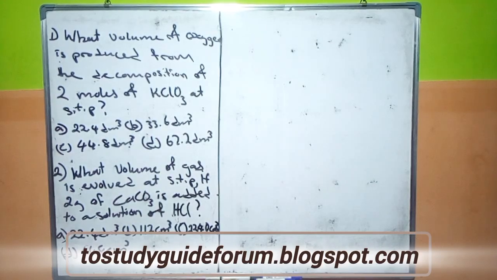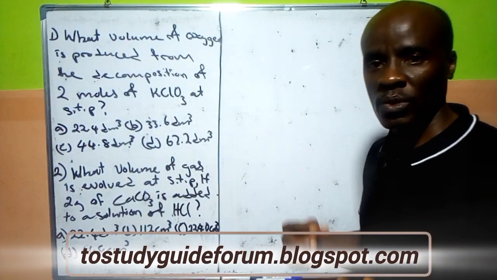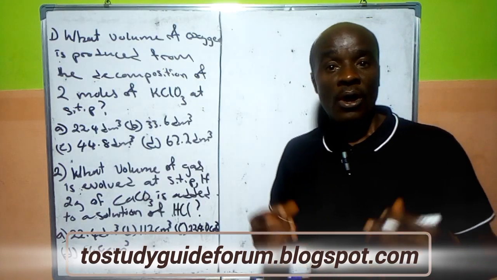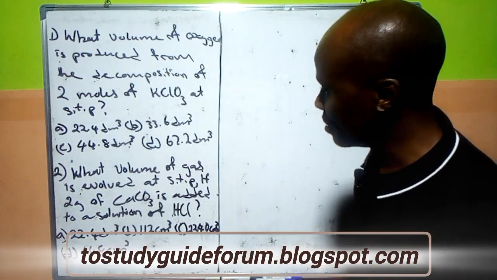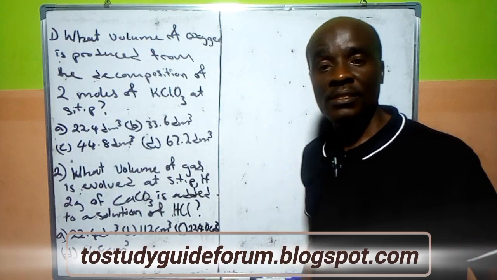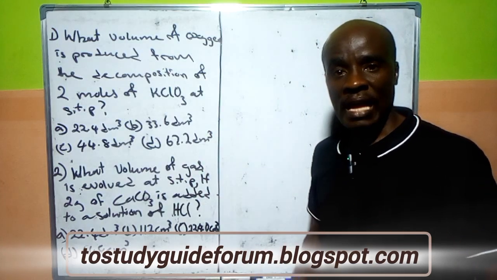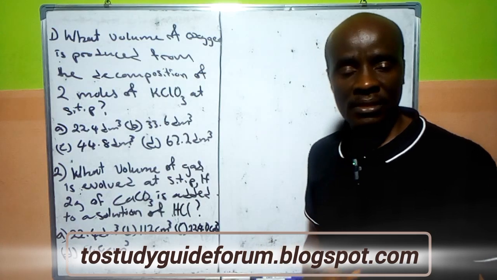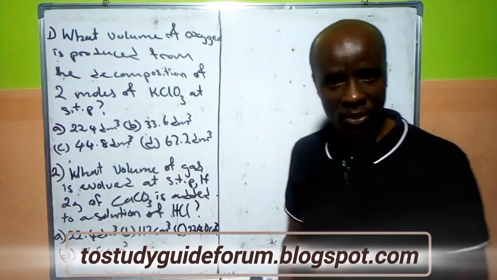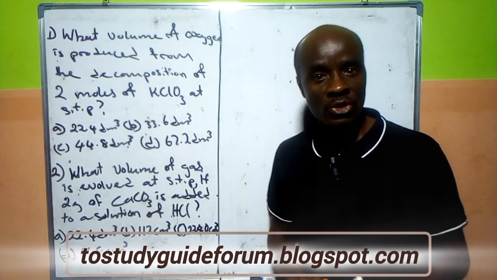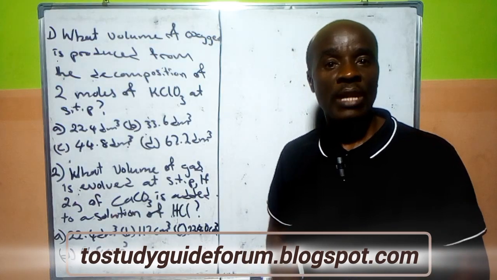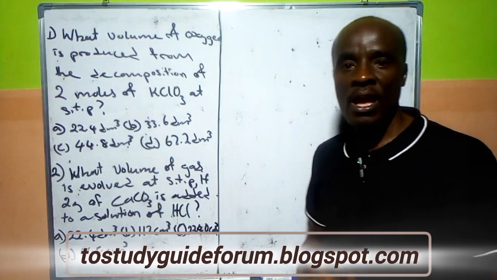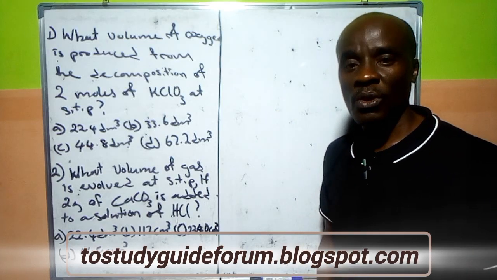Today we're going to be looking at some calculations that have to do with Avogadro's law. Avogadro is the man that established the fact that equal volumes of gases at constant temperature and pressure have what? Equal numbers of particles, which finally is known as the molar volume of gases. So these few questions we have here have to do with this molar volume.